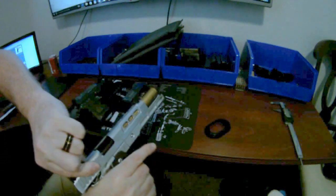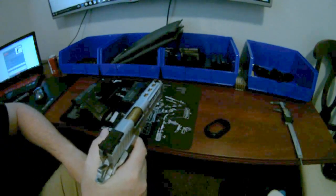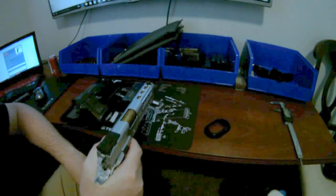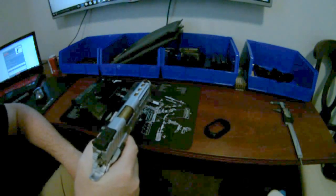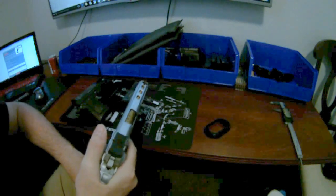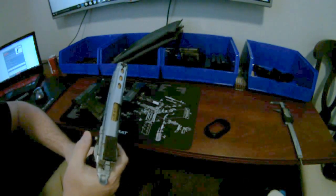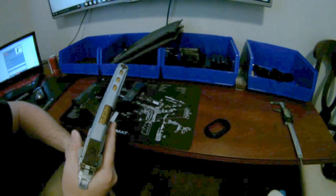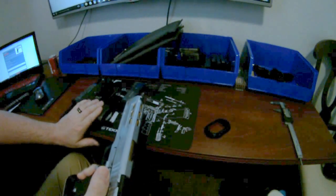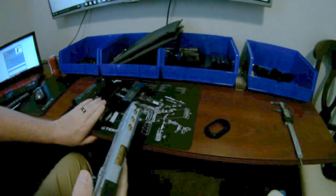Sorry to show you guys, it's empty. Trigger pull is what STI claims from the factory is 2 pounds. It feels like it's a little bit more than that. On the trigger pull gauge, it showed 2.5, so it's slightly higher, but not by much. And I can have that tuned up by the same guy that did my single stack trigger and be sub 2 pound, no problem.